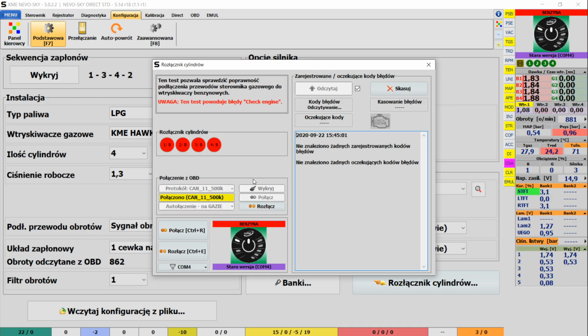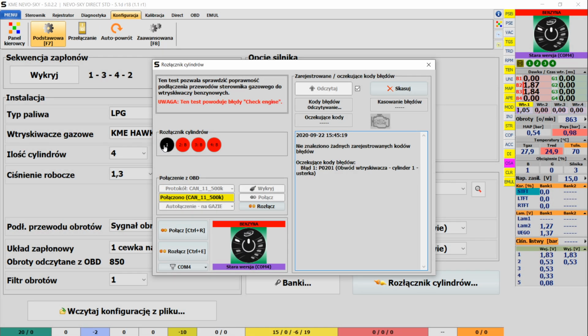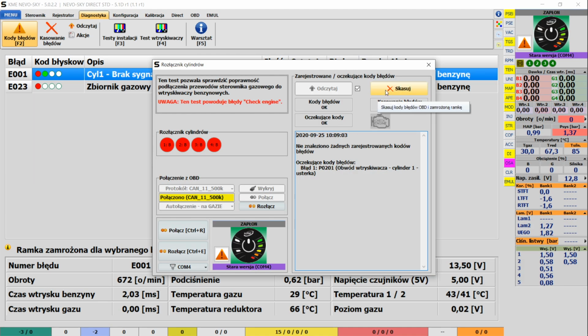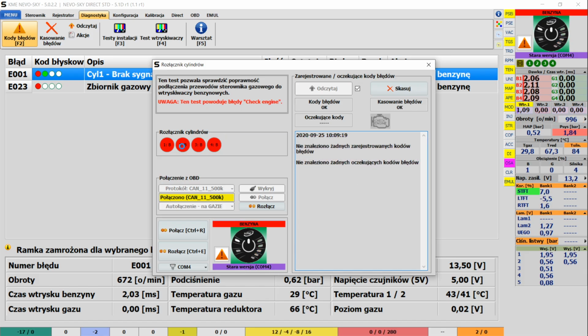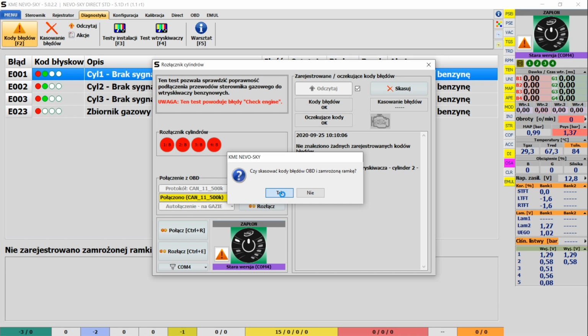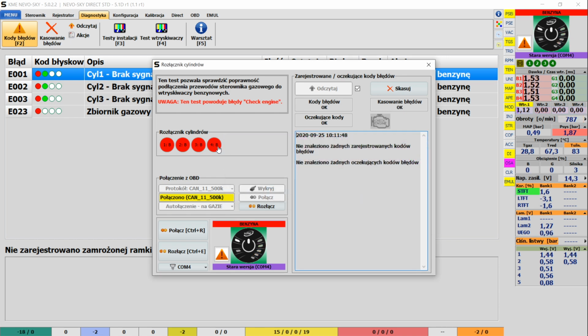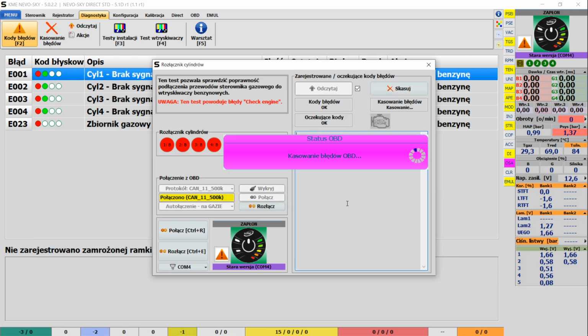Now disconnect the cylinders one by one and wait for an error to appear. The error code will indicate whether the cylinder was connected correctly. If the error code doesn't match the disconnected cylinder, you must fix the harness connection. Remember, in some vehicles from brands such as Renault, Nissan or Dacia, the OBD error might not appear even after a long time. It is then required that the connection be verified manually. Each cylinder must be disconnected sequentially. After every error, it's best to clear the faults and move on to the next cylinder.